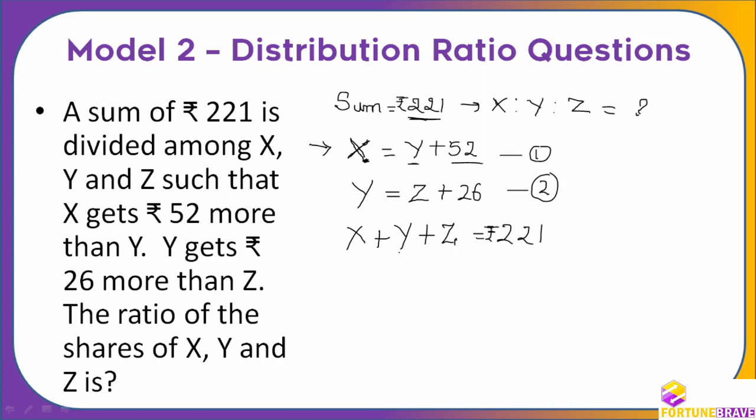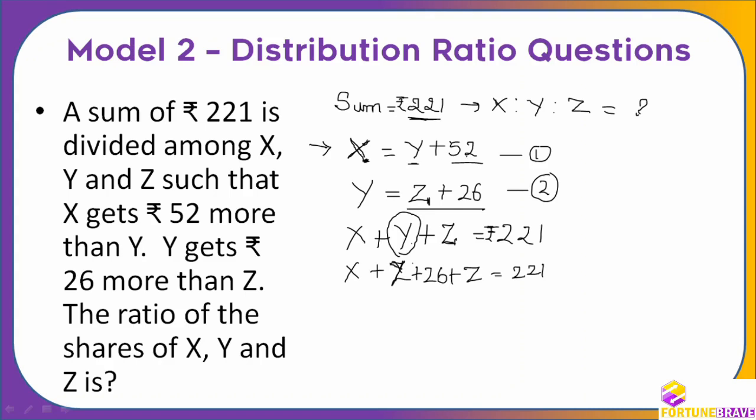information. So what I'll do is first I'll replace these values. Okay, z, we will make it everything because everything is connected to z somehow. So with these first and second equations I'm going to, so y is equal to what? Y is equal to z plus 26. So can I write it as x plus y, not y, z plus 26 plus z is equal to 221? Yes or no? Because y is equal to this one.